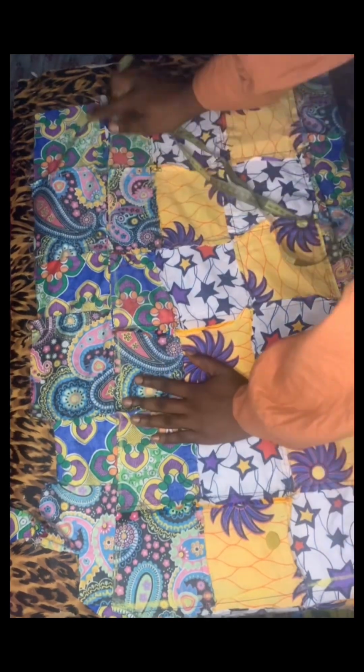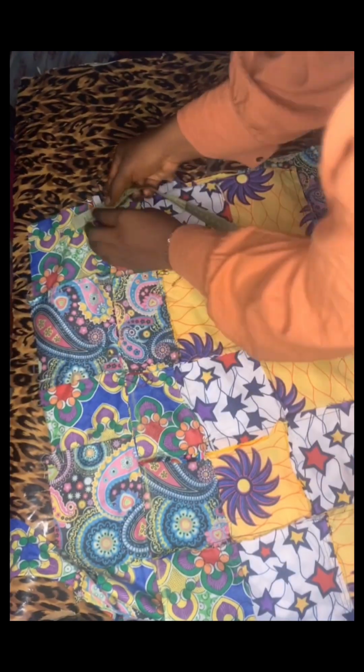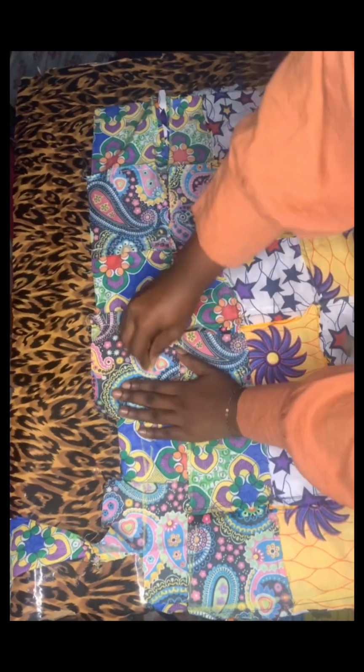The next thing I will do is go below the downside. I added just 1 inch. So I'll just mark 1 inch and draw the line all the way downwards.